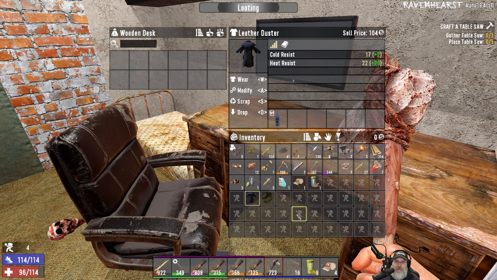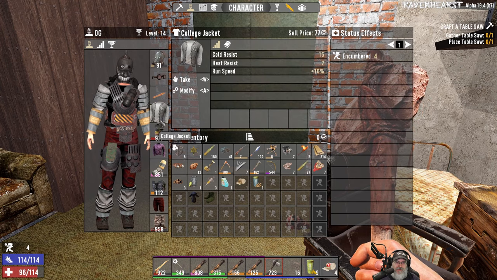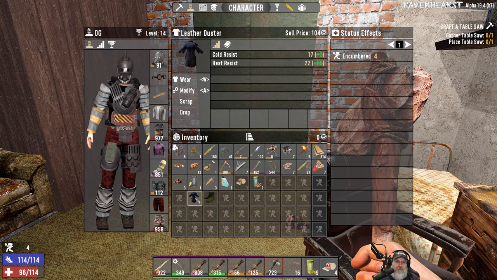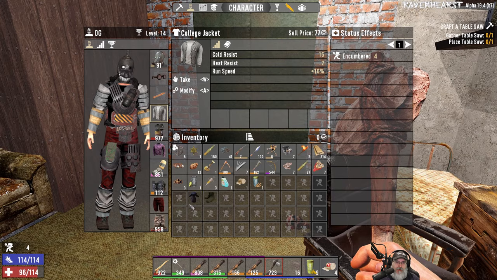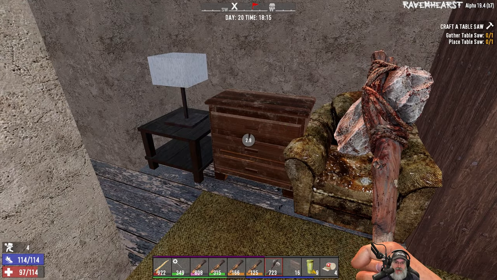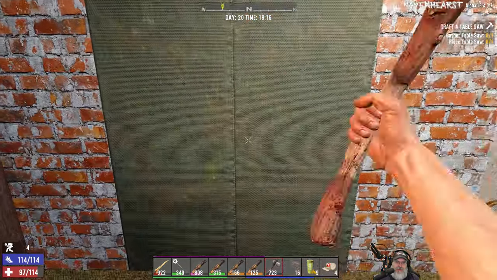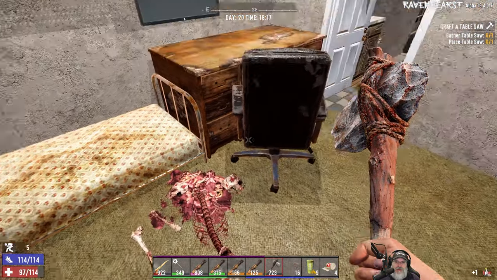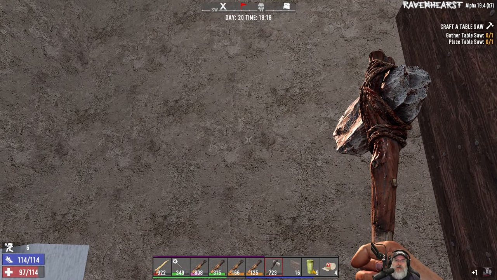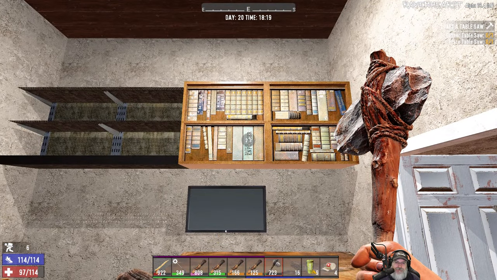Looks like it's better... See, is it what we're wearing that's better? That's 15.2. That's 17.22. Oh, all right. Okay, yeah. So this is better, but we're wearing the college jacket. I might hang on to this, though, and see how it compares to the other leather duster that I have back at the base, and then scrap the lesser. I think those are usually about the same, though, either way. So it probably doesn't matter, but why did I just pick that up? I don't know. Okay, bookcases.